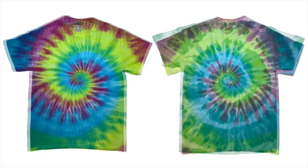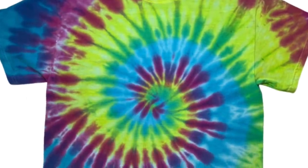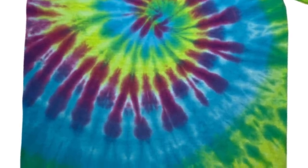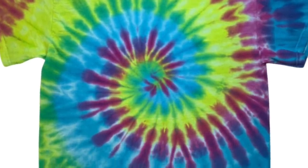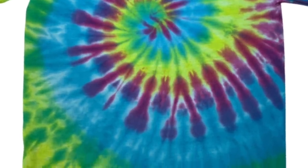So let's talk about the rainbow. So if you remember, I only used 3 colors to create this, and we have all 6 colors of the rainbow. So I think that's really cool. You know, keep that in mind when you get yourself a kit that you can do far more by mixing the colors. I do love this rainbow. It's bright and cheerful, but compared to Dharma's Procion dyes, this shirt does already have sort of a worn out look right from jump street.